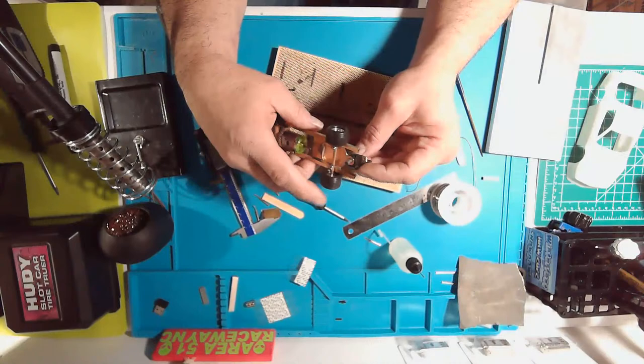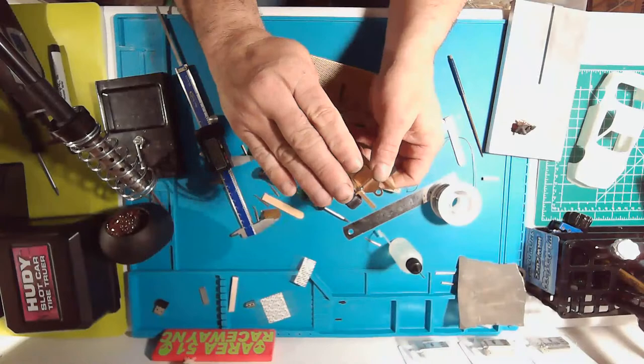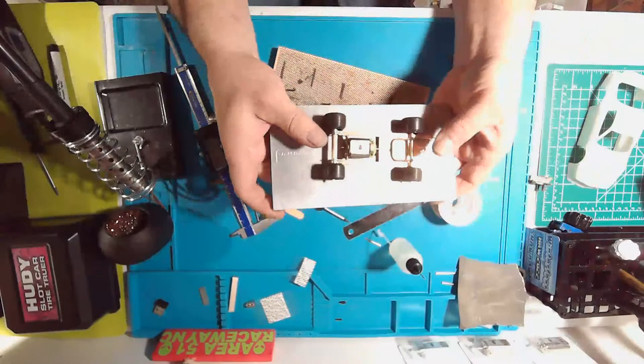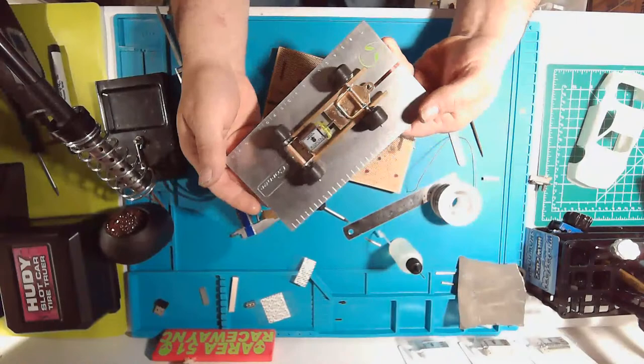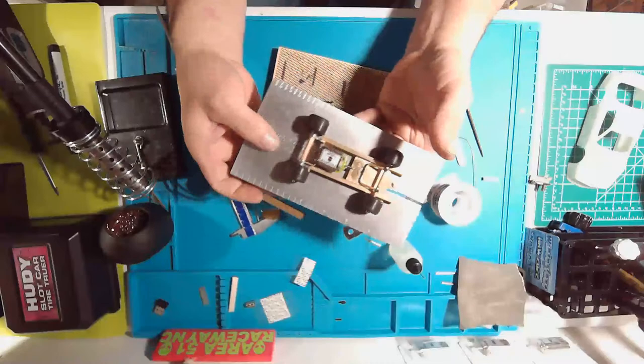Now, if you run into a problem with this piece, like if it's too high, and I've done this before, what I've done is I push this down. If it's a little bit, I push pressure on it and it will bend down. And you just check on your block, make sure all four corners are contacting and you're not teetering, which this is. You can bend brass. It's not a big deal. I've done it with a few of the 1/25th cars. But that looks pretty good. Looks pretty straight on the block. You can see the ride height looks good.